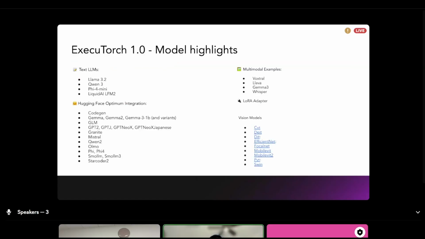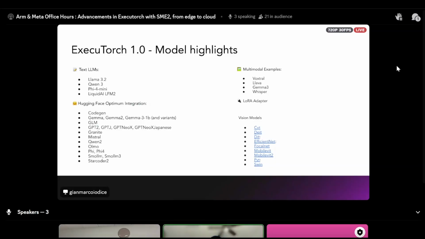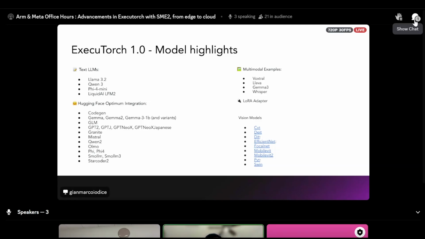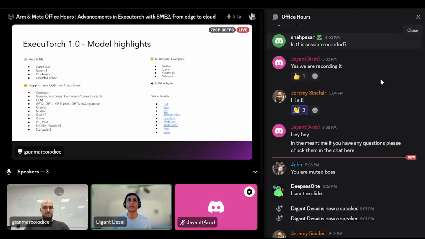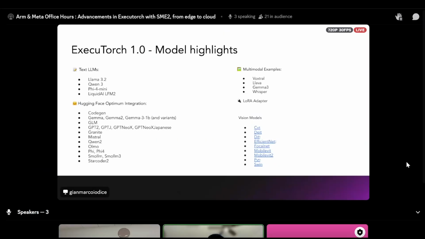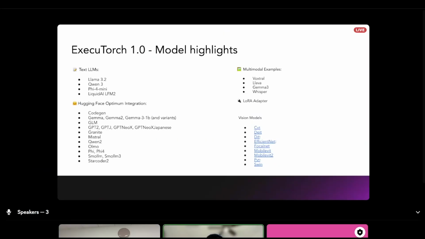This is a high-level list of models you can run today on any ARM CPU through ExecuTorch. This list includes regular text LLMs, your most standard LLMs from Hugging Face. You can also run multimodal, as Gianmarco will show with a really cool example with AudioGen.